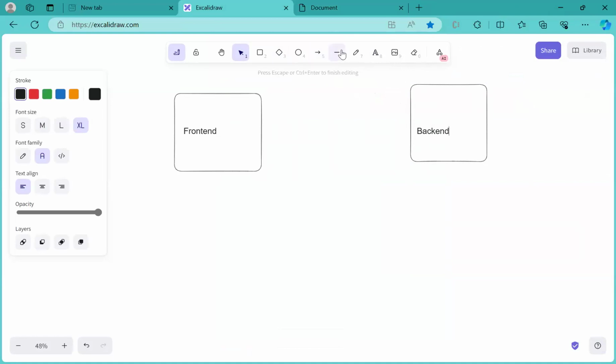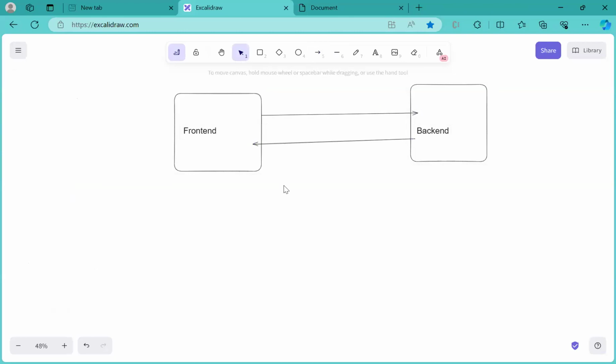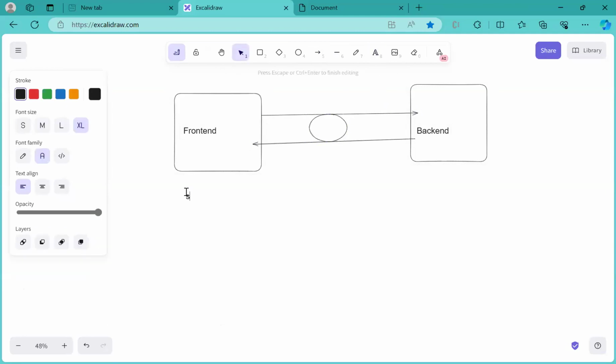Now, as we discussed, we need to send data from front end to back end to update our back end, and we need to send data from back end to front end to update our front end. So basically data is being exchanged in both directions. We are sending and receiving data from back end to front end and front end to back end. Right. Now there is something which has to act as a middleman between these two. What is that called? Given that this is a software and the backend is also a software.